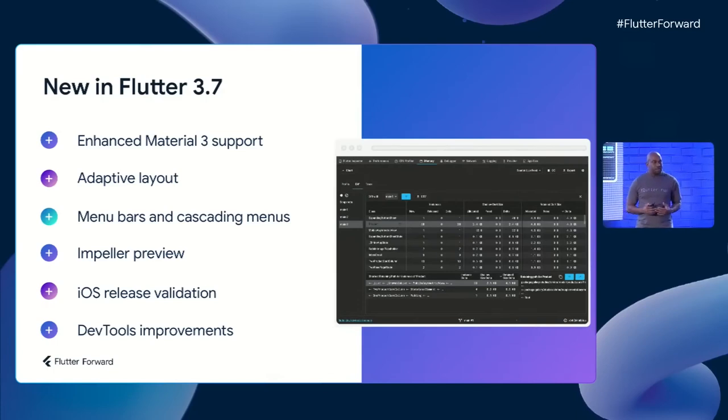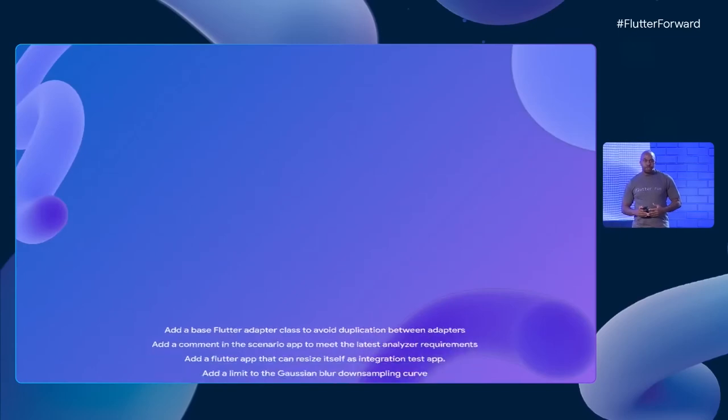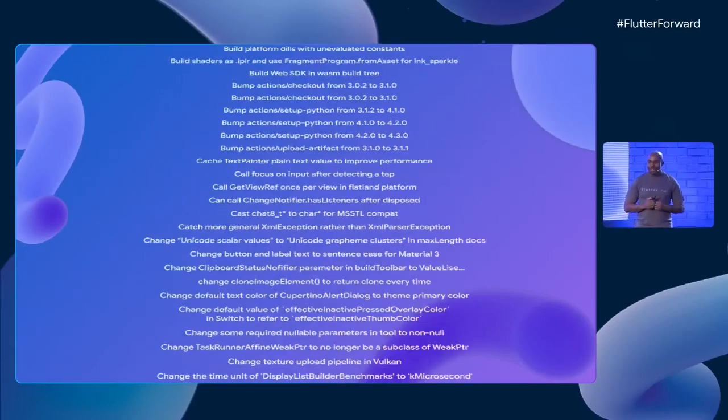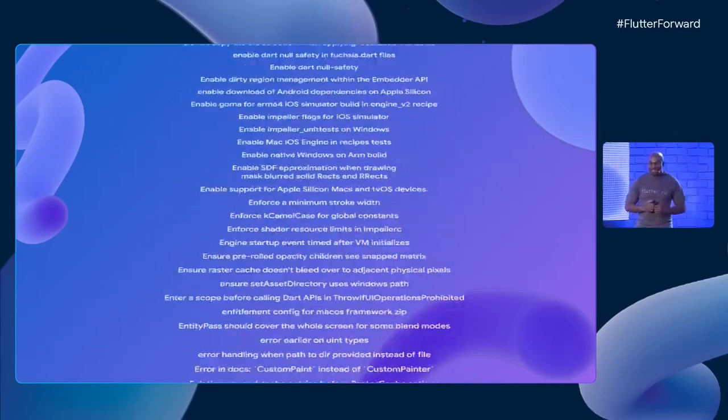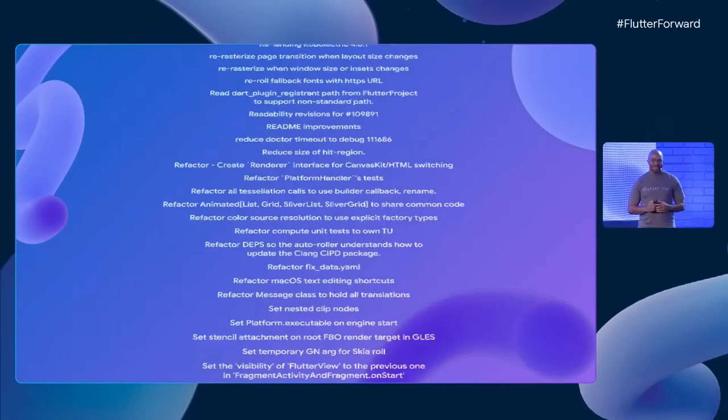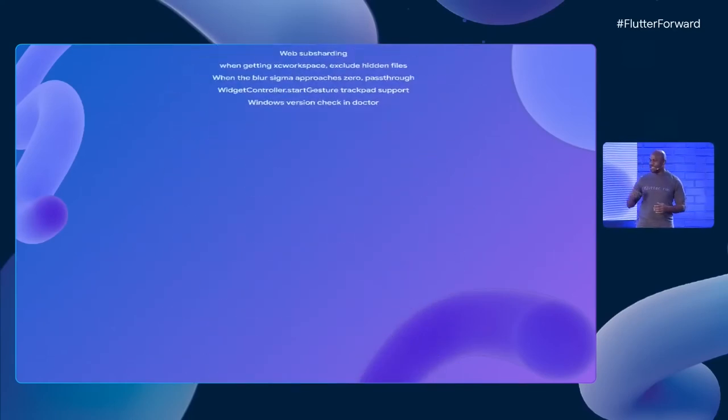We've also made several updates to DevTools, the suite of performance and debugging tools for both Flutter and Dart. And this includes a complete redesign of the memory debugging tool, and we've added new features to analyze the memory usage of your app. We've only spent a short time talking about Flutter 3.7 and Dart 2.19 today, because we've got a lot more to tell you about. So go to the post and read all about the details. Or you can read fast here.